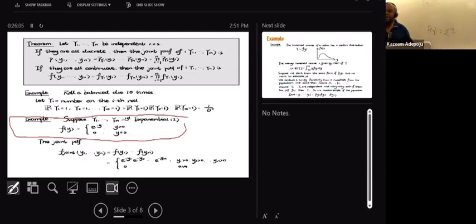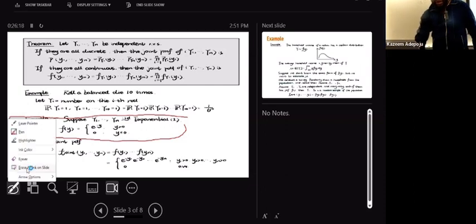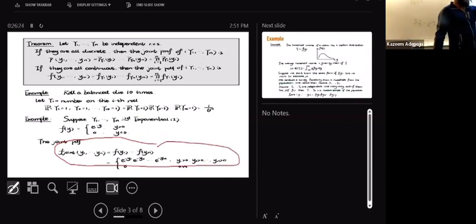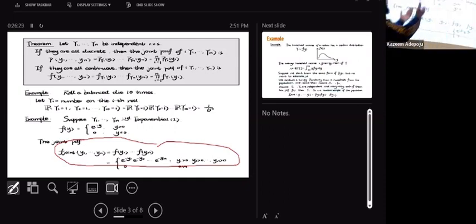So why am I writing that? Because of the IID. They're identically distributed. Now, if I want to get the probability of the joint in that situation, I'm just going to apply this. Take a look at that. f of y1 times that, and then I'm just going to have this. That is going to give me the probability of the joint occurrence.